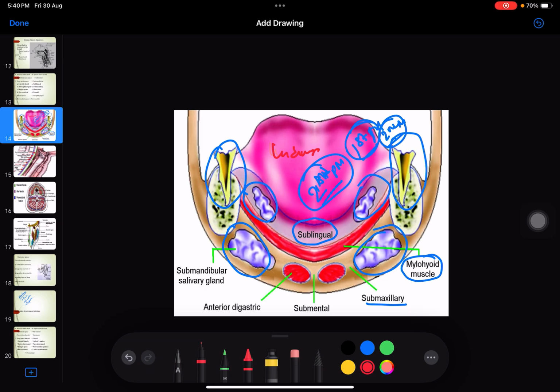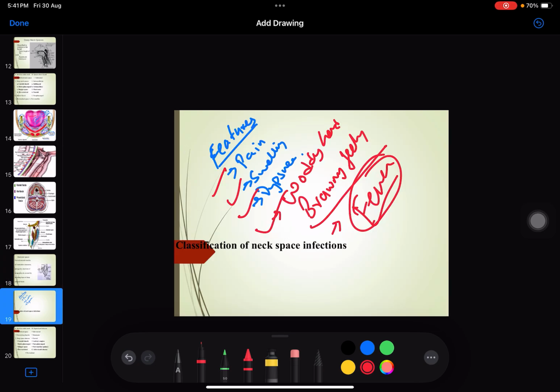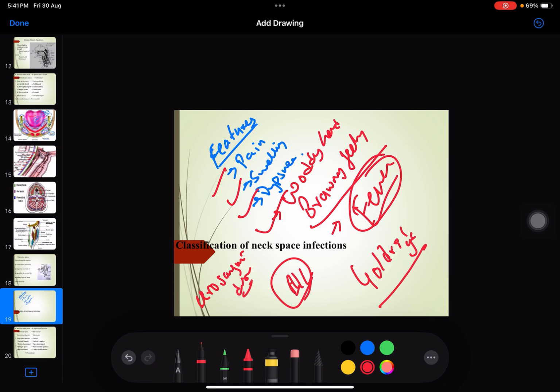Ludwig's angina spreads via the tissue spaces, and this is the most classical hallmark, known as Goldring's criteria. It's better to understand this, because it is the most common PG MCQ regarding the different criteria that are asked. So Goldring's criteria is the criteria for Ludwig's angina. Now let's talk about its laterality. It is basically bilateral, and whenever you talk about Ludwig's angina, there is presence of serosanguinous discharge.